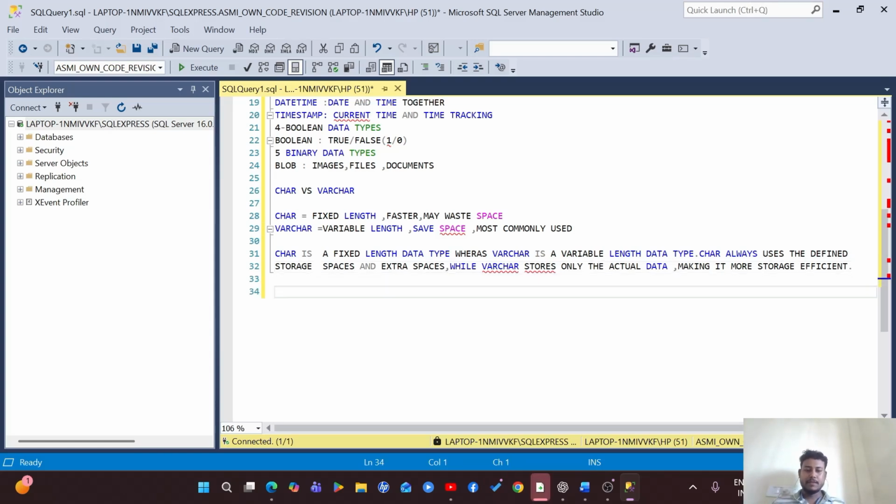Now we learn about the certain objects we see after we create a table.